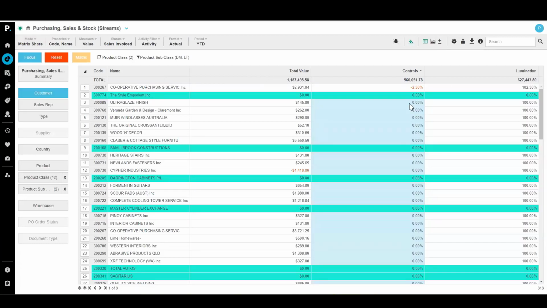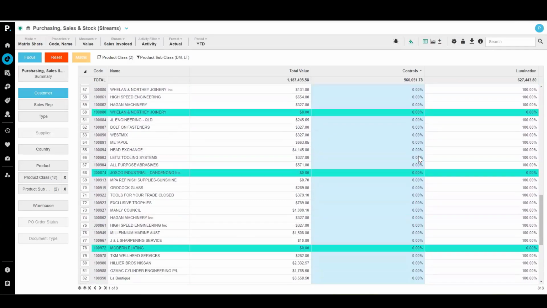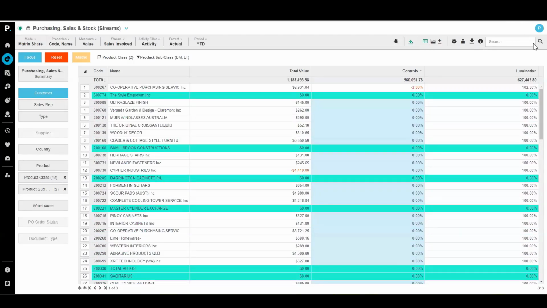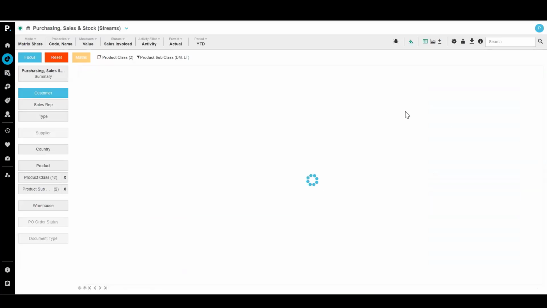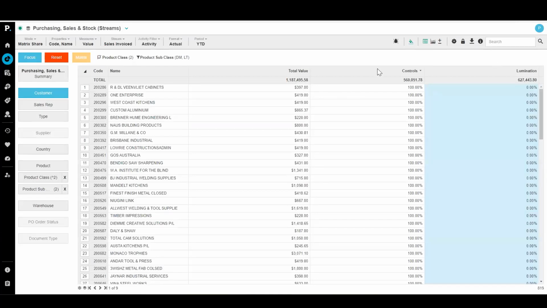So matrix share will show you, of the two columns, or two or more, I should say, you can have more than two. Of those two columns, it's telling me that the customer is buying for year to date is buying. Oh, I'm going to get rid of these. Oh, maybe it did get rid of it. There we go. Okay.